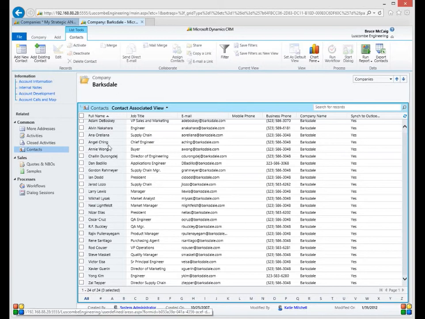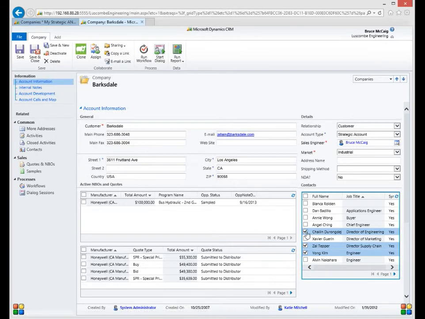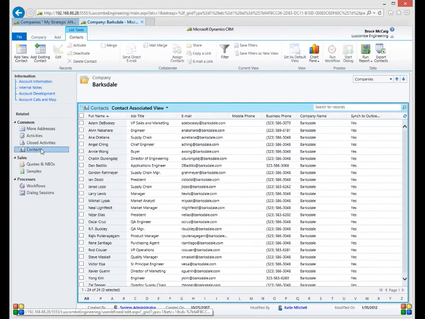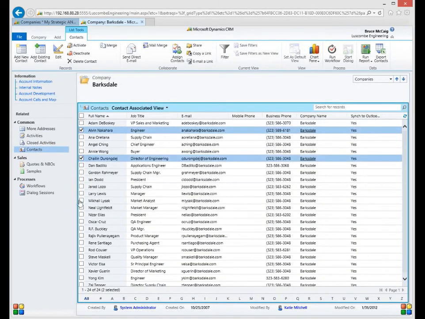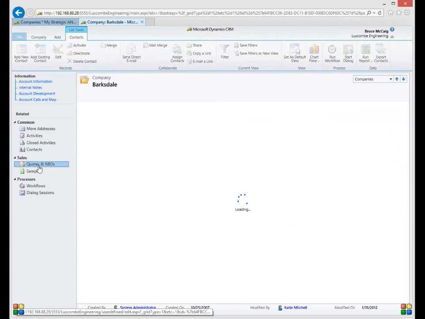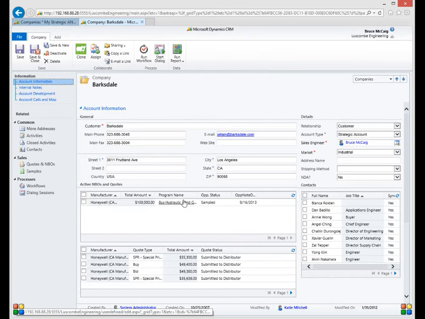So this subgrid shows 24 contacts as opposed to the quick subgrid over here, which shows 9, but to see the other ones we'll have to scroll to the next page. So I can go through multiple pages and see those. But if you want to see all of them, you can still use the navigation bar, and you can still perform the same actions within this subgrid as you would on an embedded subgrid on the form. Same thing for quotes and MBOs. This again shows the aggregate view of all the quotes and MBOs. What we had on the form was a truncated view where it may only show a couple entities. So that's subgrids.